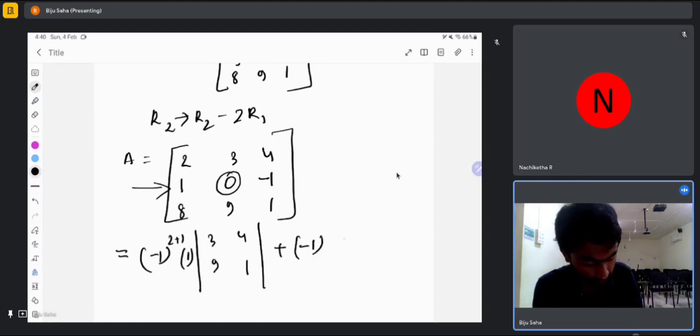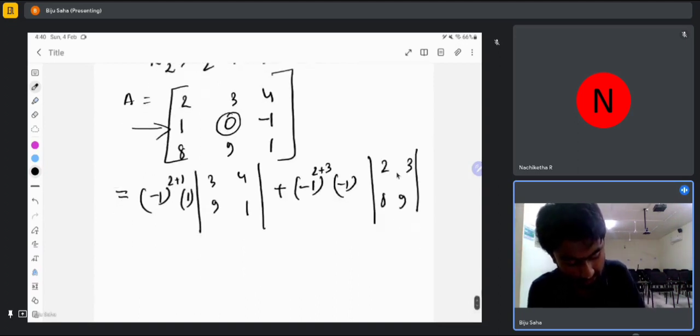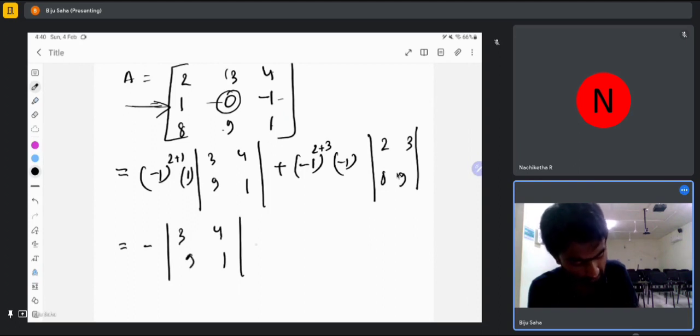Again you have minus 1, and it lies in the second row and third column. Excluding this particular row and this particular column which contain the element, this is the submatrix 2389. Similarly here I've excluded this particular row and column, and that is how I got 3491. This is the minor I'm considering, and minus 1 to the power of 2 plus 1 is again minus 1, so minus 3491, and it becomes plus 2389.